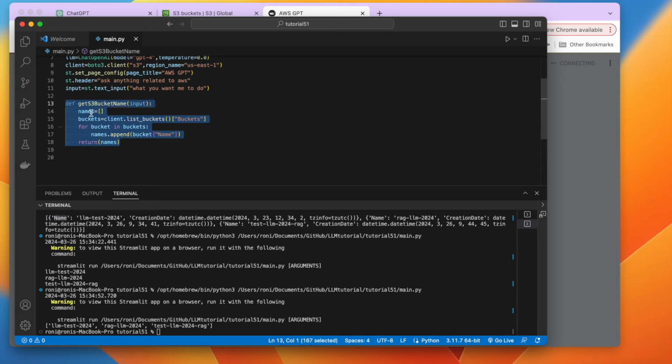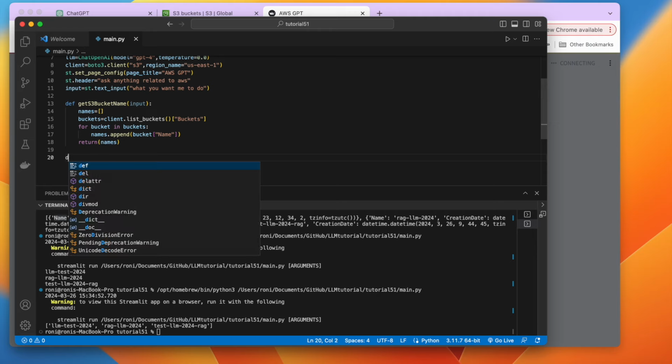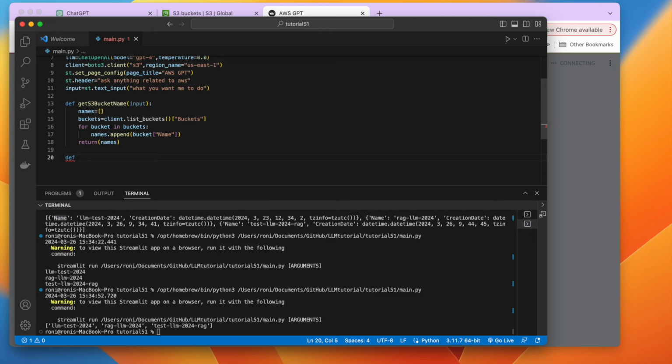So what I'll do, I'll just write def create_s3_bucket, right? And here also I'll just pass a dummy string input, and everything will be the same, right?